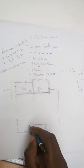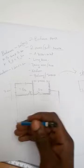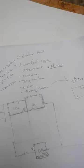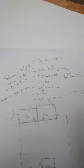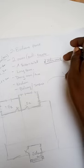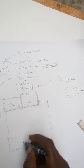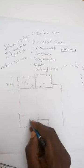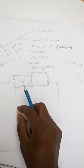Then from the entrance, I don't want to enter directly into the sitting room. It's not very professional to just enter, boom, into the sitting room. There is something called an anteroom. If you have been to some of these new contemporary houses, you will see what is called an anteroom. An anteroom is usually a small room you enter. Visitors, you don't want them to enter the major room. You put them in the anteroom and ask them to sit down there. So an anteroom is just a small room preceding the living room. The minimum length and breadth of an anteroom should be 2.5. So I'm going to put an anteroom here.